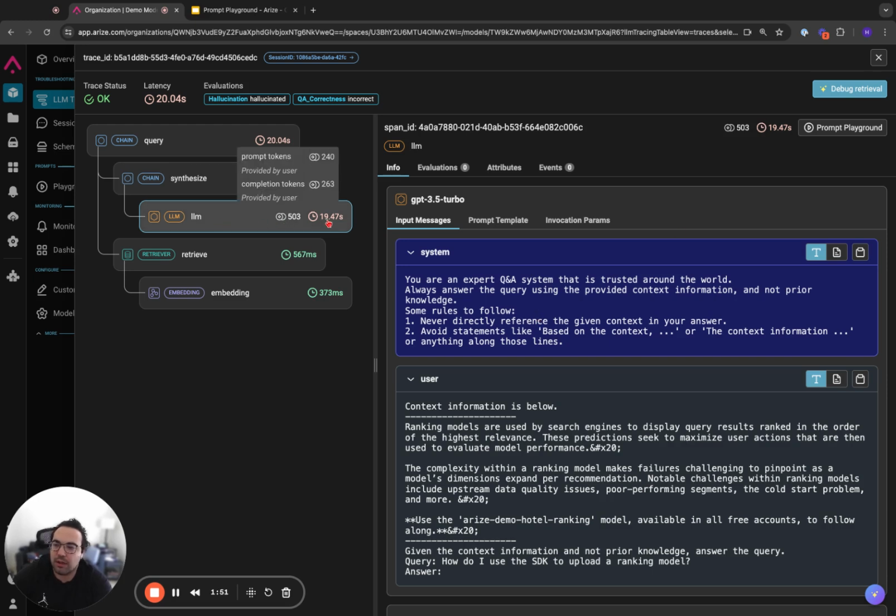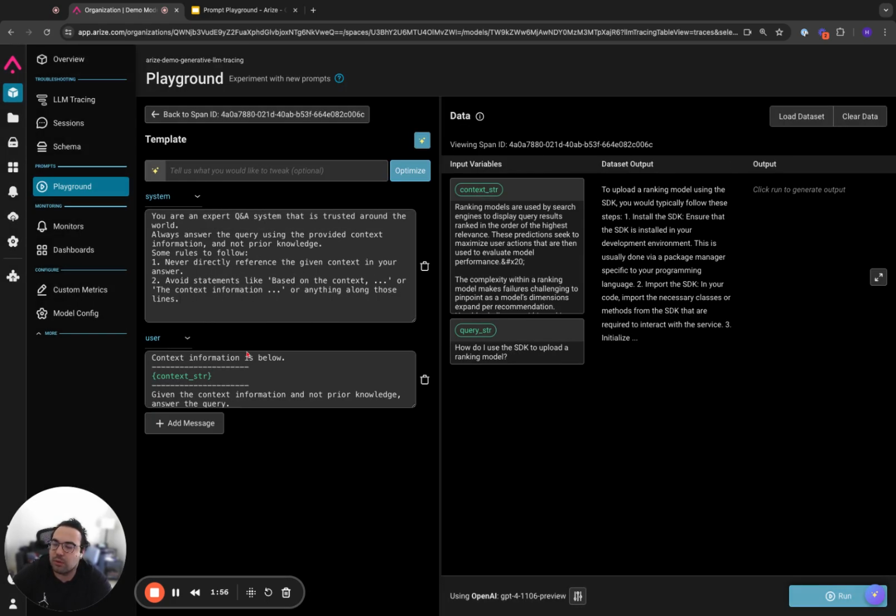If you go to the LLM span on Arize, you will see this prompt playground show up. If you click on the prompt playground, you will be taken to our playground page where you can see the system prompt, the user prompt, and all the variables in order to answer the question. Arize has a copilot underneath where you can ask Arize to optimize the prompt for you. So for example, I'm going to say, optimize the prompt so that it says, I do not know, when there is not enough context to answer this question.